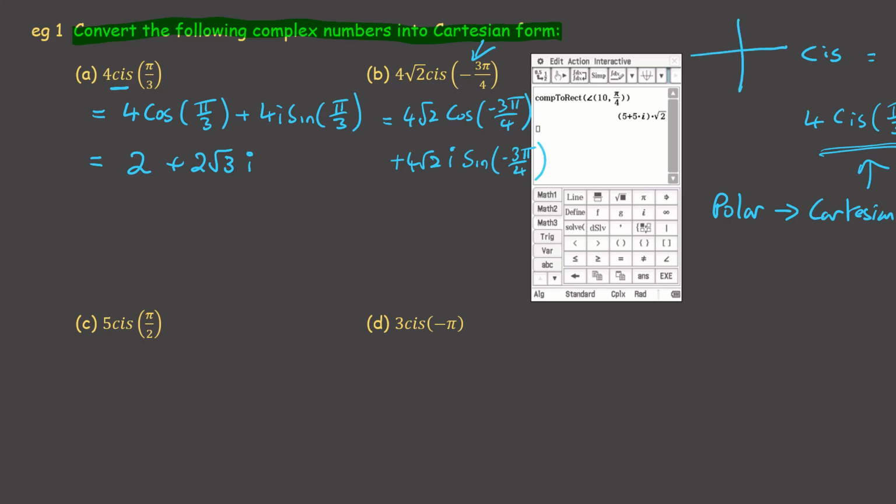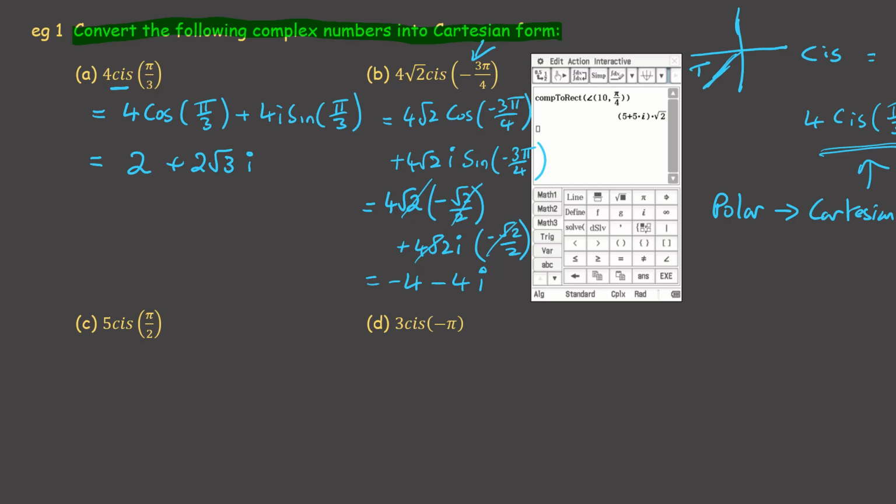Now, when I said we don't have to worry about the quadrant, you do as far as the fact that negative 3 pi by 4 means it's over here in the tan quadrant, so both the cosine and the sine are negative. So that is going to be 4 root 2, and the cosine of negative 3 pi by 4 would be negative root 2 on 2, and then we've got 4 root 2 I, and the sine of negative 3 pi by 4 is negative root 2 on 2, and so root 2 times root 2 being 2, that means that that and that will cancel, so we're going to have negative 4. Same thing will happen over here, and we'll have take away 4I.